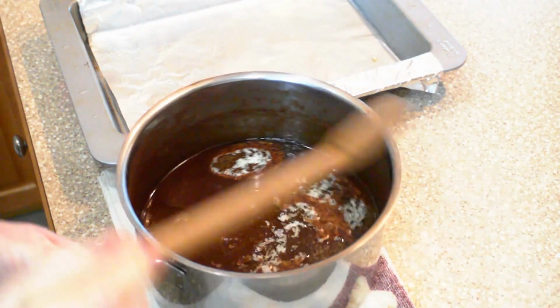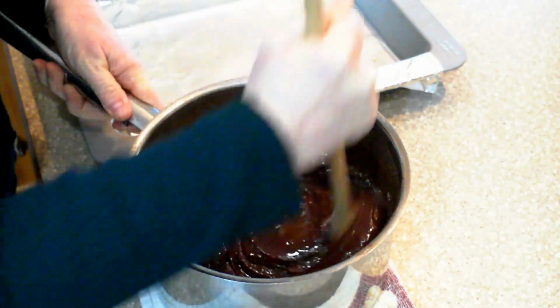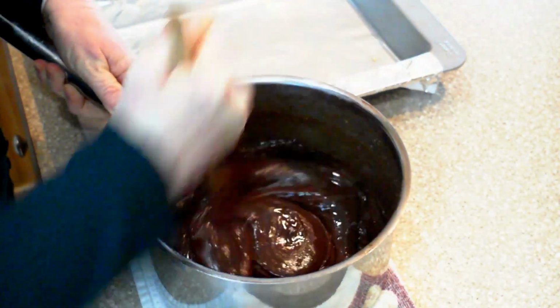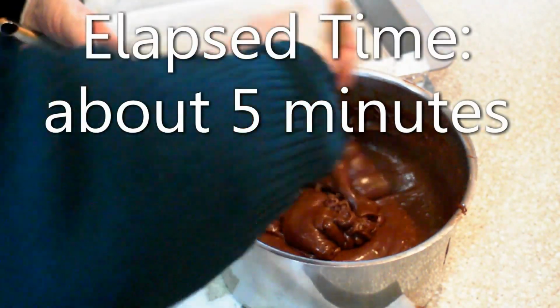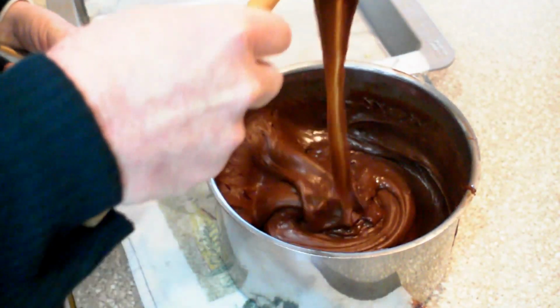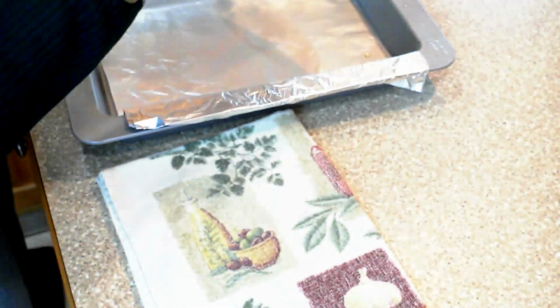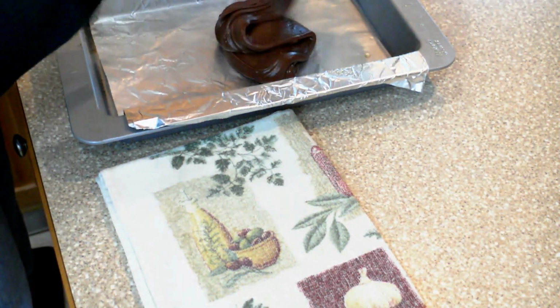When it finally reaches 115 degrees Fahrenheit, then you can start stirring. Stir and stir. It's going to be very glossy and easy to stir at first. Then it's going to thicken up. It's going to get a bit more satiny. Once it reaches that, see, it's no longer glossy, it's more satiny. Once you've gotten it to that texture, it's time to pour it into your pan and smooth it out.